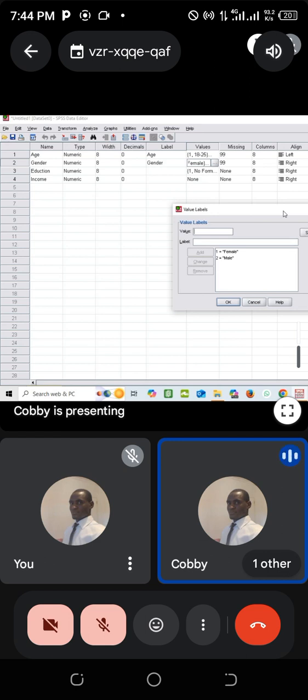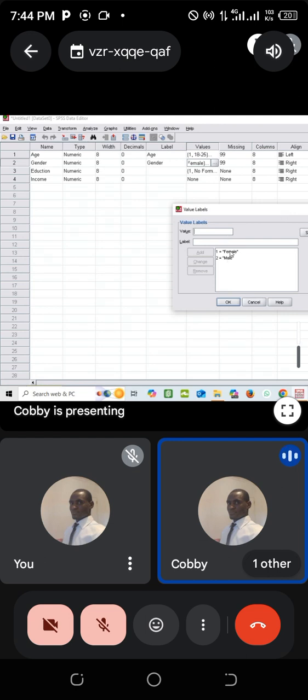Then there are variables that we cannot put in order. For instance, gender. You cannot. We are all equal. According to human rights, male and female, we are all equal. There is no difference. You can't put them in order. You can't rank them. So that is the meaning. You cannot put these variables in order. So that is the meaning that we are trying to establish here.